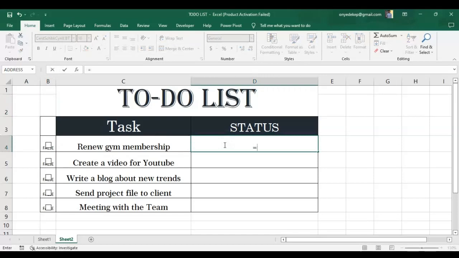We have our equal to IF, open your bracket, if B4 is equal to TRUE, value if true: task completed.